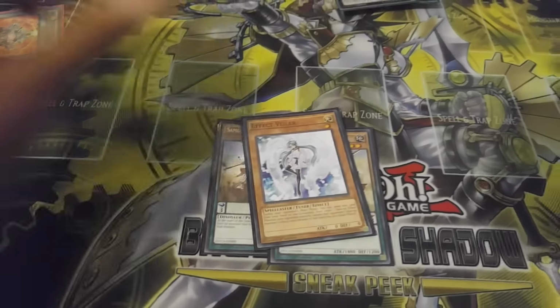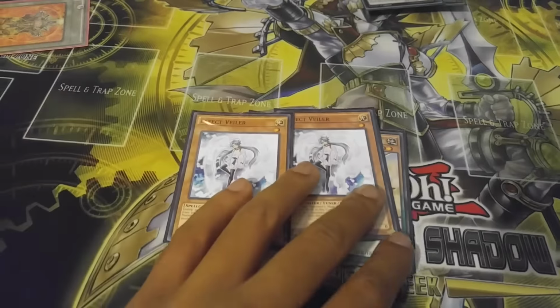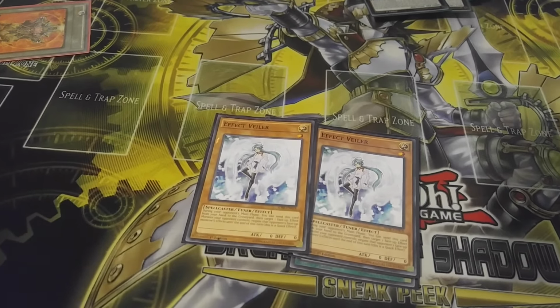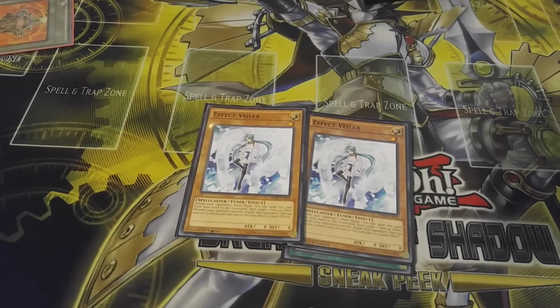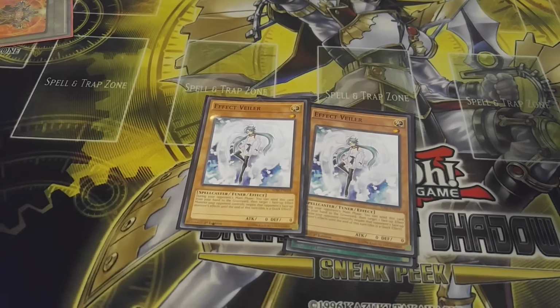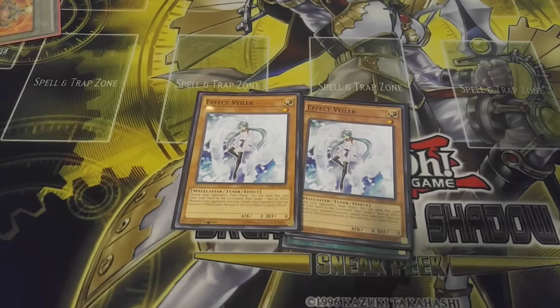I run double Veiler. That's why I have the 2 synchros. Double Veiler. I like him better than Ghost Ogre because of the effect of this card during your opponent's turn, and it being a tuner as well, so you can go into all those crazy plays.